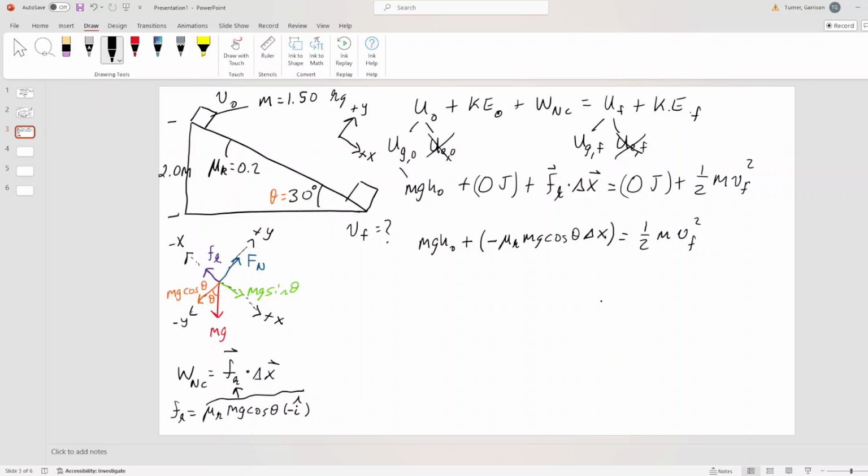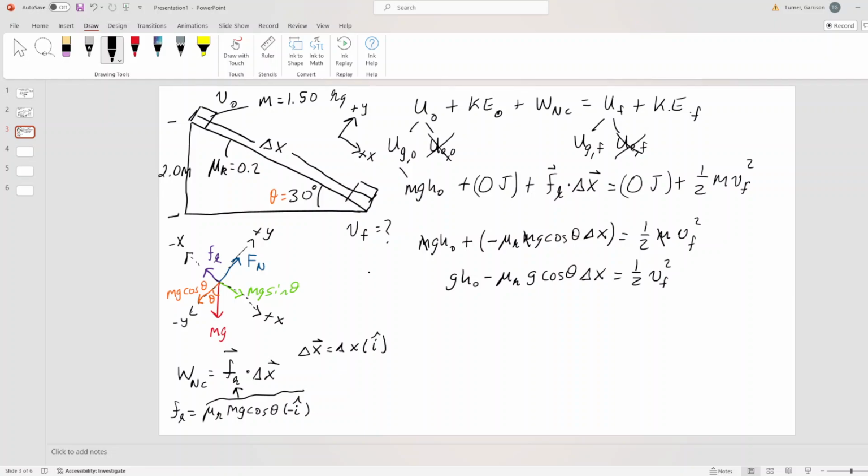Okay, so there's a couple of things we need to do before we solve for everything, but the first thing, once again, the masses cancel out, and so this is g h naught minus mu_k g cosine theta delta x equals 1/2 v_f squared, right? And then the last thing we need to do, because we know g, we know h naught, we know mu_k, we know theta, we need to handle delta x now. And so delta x is the distance down the plane. Okay? And that is in the i direction. And so I guess I implicitly implied that, but yeah. So delta x is going to be equal to the magnitude of the length of the plane in the i direction. So I really should explicitly state that, so that when we do this dot product, we can see that the minus i times i goes to negative 1.